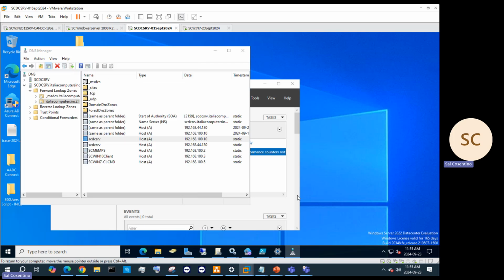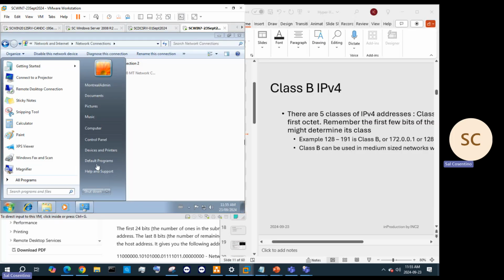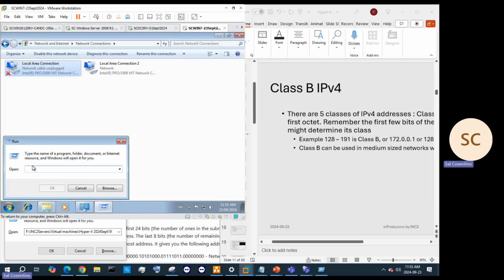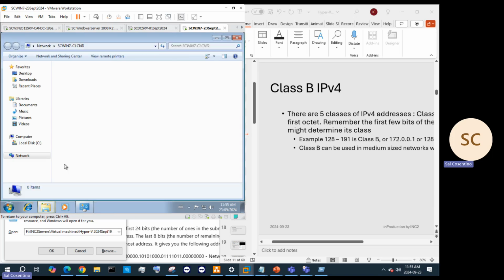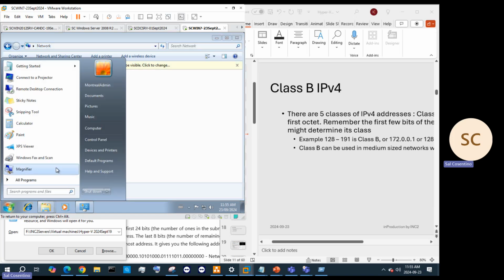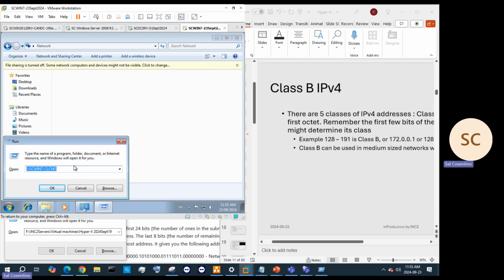So let's go back to our Windows 7 machine. Let's go to Run, Windows R. Run, and then paste. Put the IP. Not able to copy, so I have to type it in.